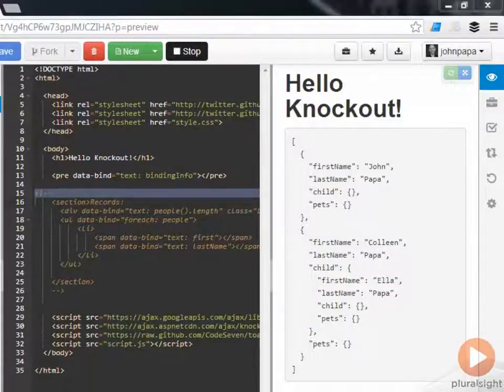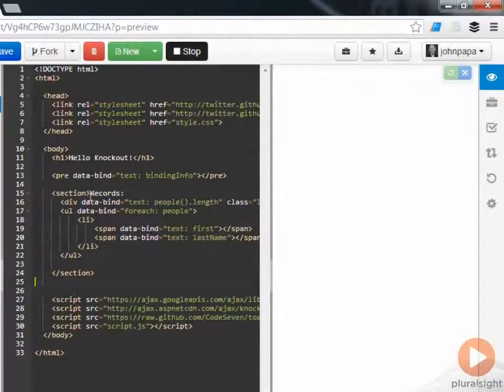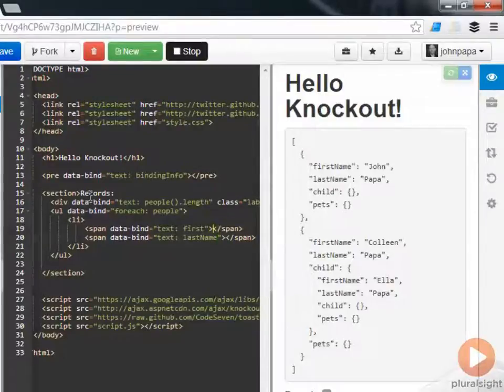We just saw how we can put the information of the bindings up on the screen. Now that we know the error, we can fix it in our HTML. And then let's go ahead and make this a little bit cleaner. So we know that first is not the name. We'll make it first name. And there's the information there.